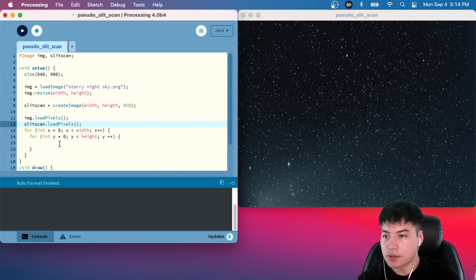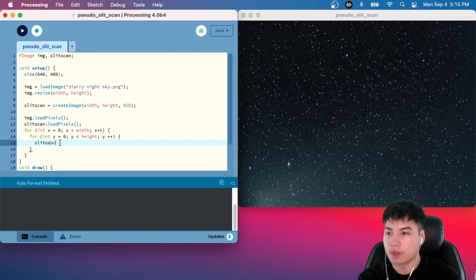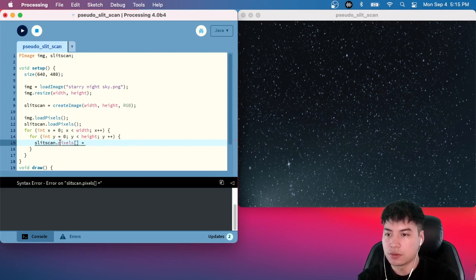So I want to set the pixels in slitScan at some position equal to the pixel in the image pixel array at whatever position, right?